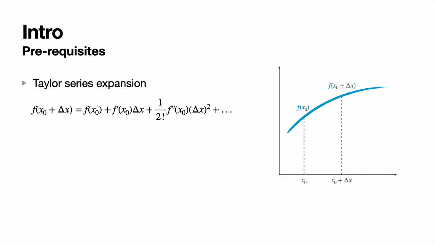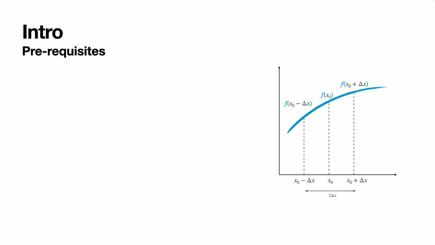There are a few things that we need to know before we proceed further. The Taylor series is one of them. Using Taylor series, we can compute the values of a continuous function at other values of independent variable if we know the function values at a given point along with its derivatives. And we can go the other way around as well. Given the values of a function at some points, we can compute the derivatives as well.